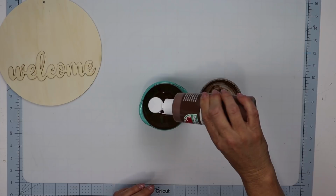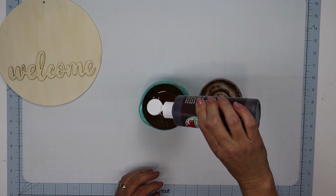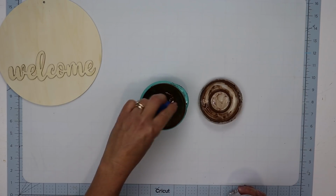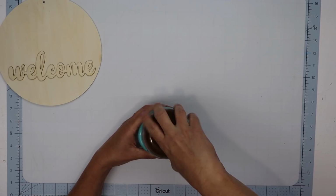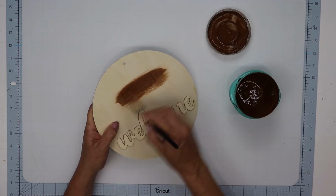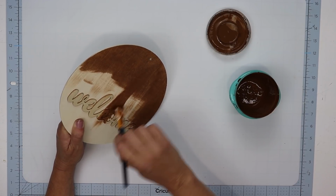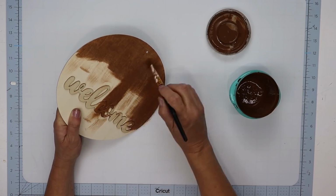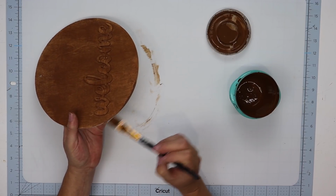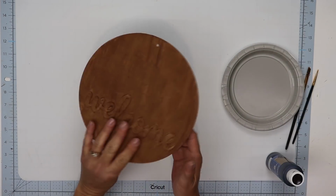I'm going to create a stain using acrylic paint in the color Nutmeg, which was about a tablespoon, and then about 2 drops of burnt umber and a half a cup of water. And I'm going to shake that really well. I added the burnt umber because the nutmeg is a little too orange. I wanted to add a little bit more depth. I went over this entire piece, especially around those letters. You want to get in all those nooks and crannies of the letters with this stain mixture. So now that it's dry, it's kind of darkened up a little bit. I also did the back and the outside edges.